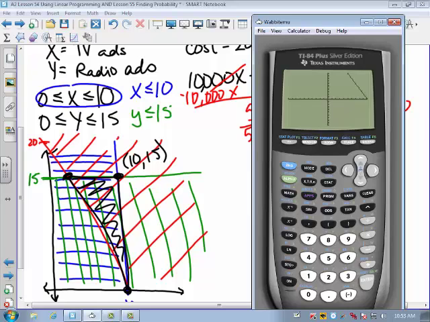Looking at the graph that I drew, I want to use this information to set my window, right? So my window, I'm going to go to Window. My X minimum should be 0. My X max, we'll say 20. Our Y minimum, max, 20 is fine. Okay, graph. All right, so now we see our line, which looks just like the one I drew, right?